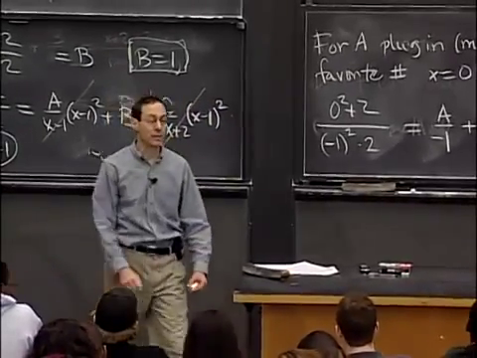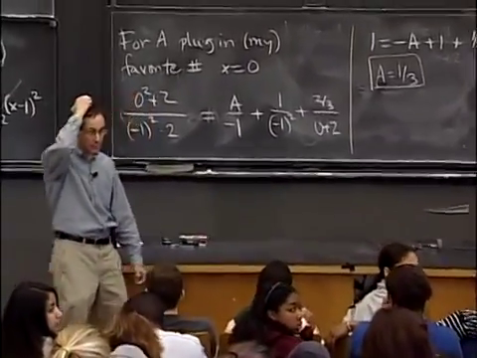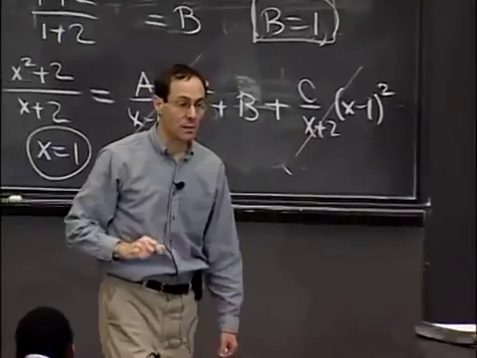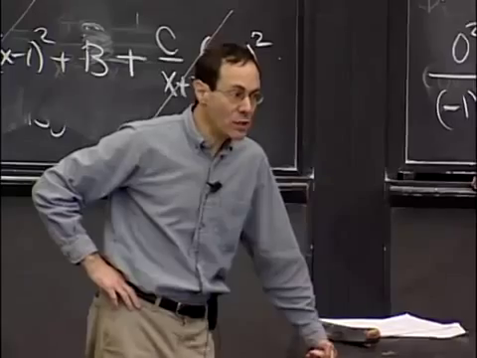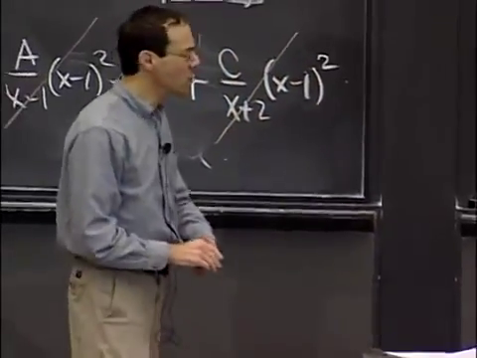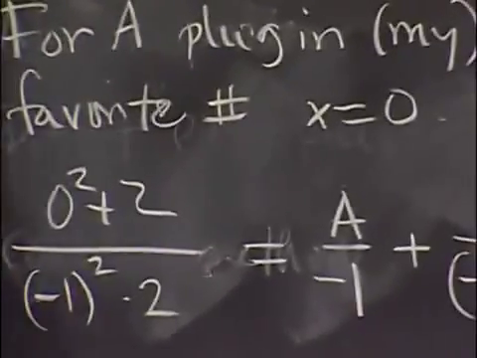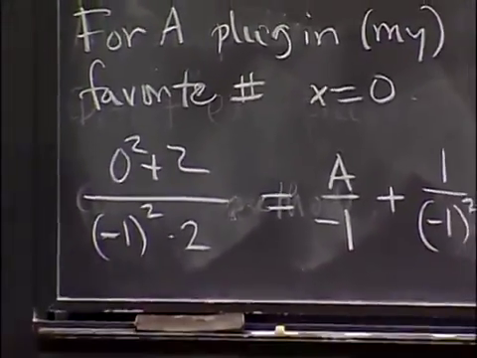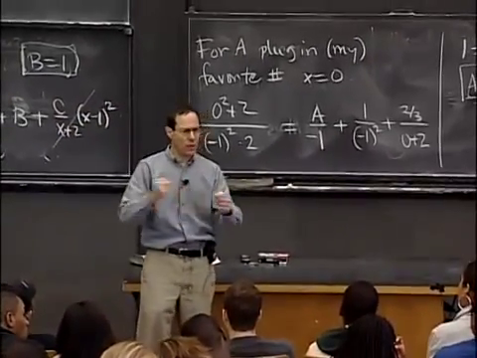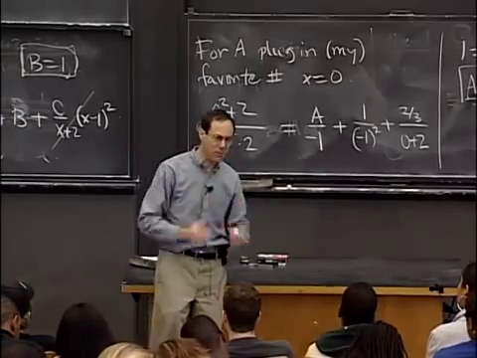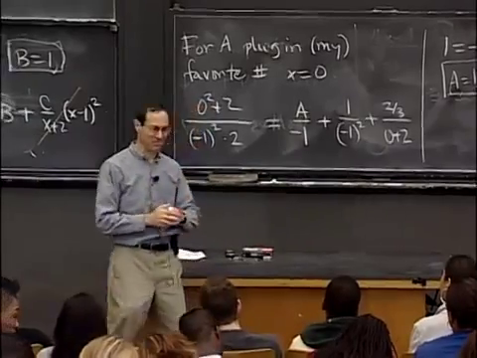Question, another question. That you use x equals 0 for if it hasn't already been used. Correct. If it has already been used, you just pick a random number there? Yeah, so the question is, if x equals 0 has already been used, what do I do? And the answer is pick something else. And you said pick a random number, and that's right, except that if you really picked a random number, it would be 4.12567843, which would be difficult. What you want to pick is the easiest possible number you can think of.